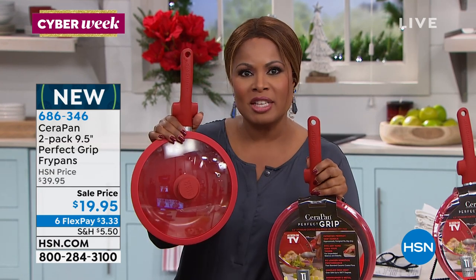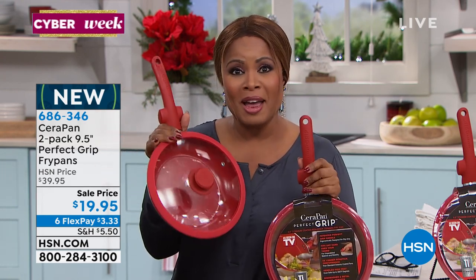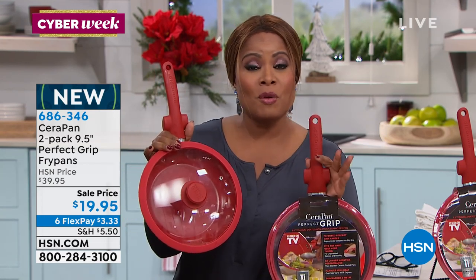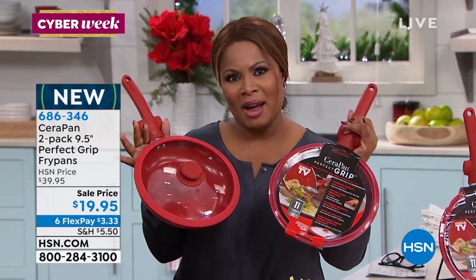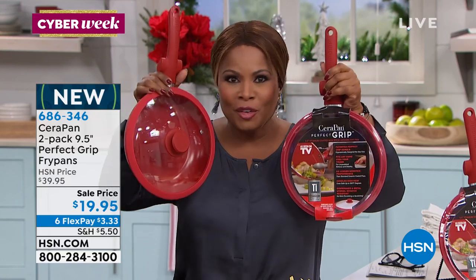Limited lifetime warranty on these. 2 times stronger ceramic nonstick reinforced cookware. If you're starting that diet come January 1, you don't have to use the oils, the butters, and the fats. It gives you a chance to have cookware that can be used on any stovetop. So it doesn't matter if you have gas or halogen or a ceramic top. It's certainly great. They're beautiful, by the way. Red is the number one accent color in homes across America, and it's perfect for Christmas.